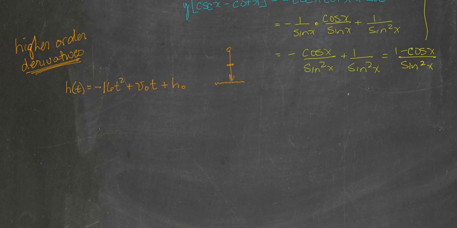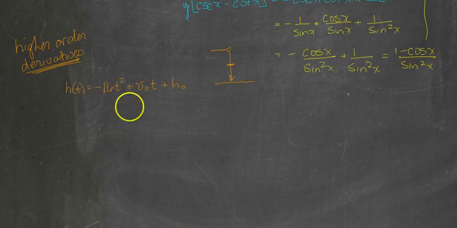So if this is the ground, what position is it after some given t? And if the object is dropped and only under the force of gravity, then initial velocity would equal 0 because it was only dropped. This would come out, and the only thing that would affect how high it is from the ground would be its initial height from the ground and the force of gravity.